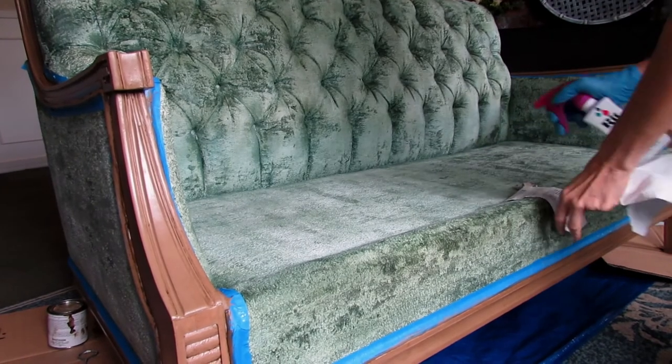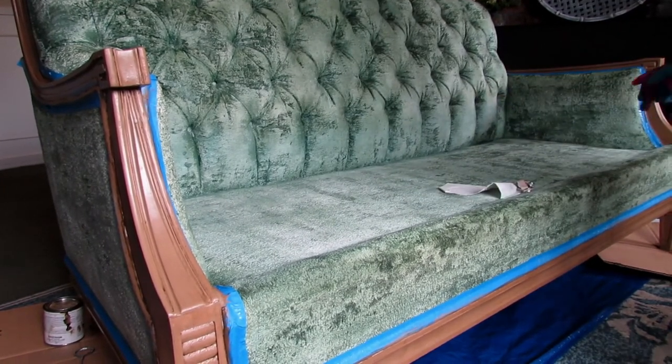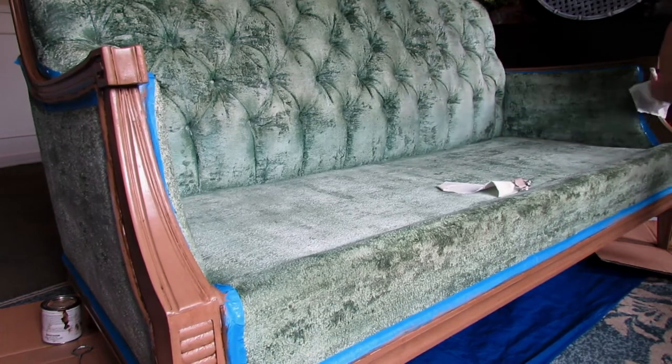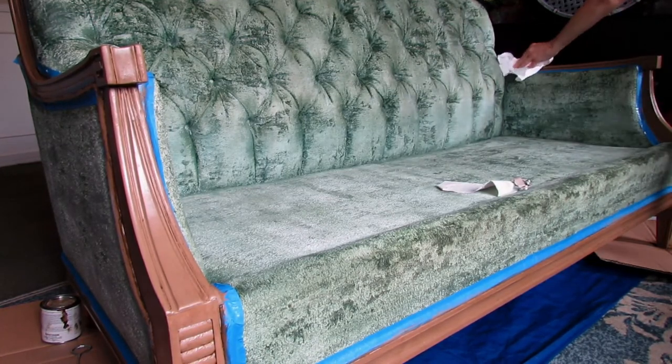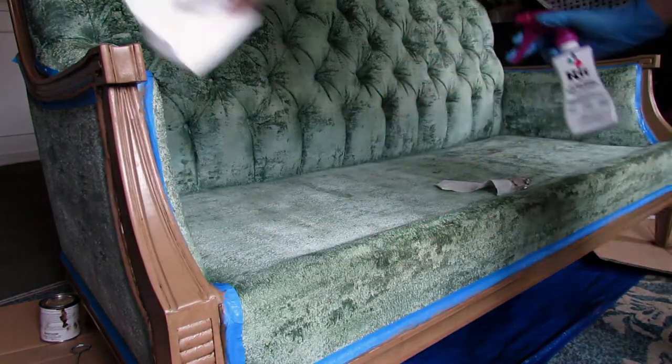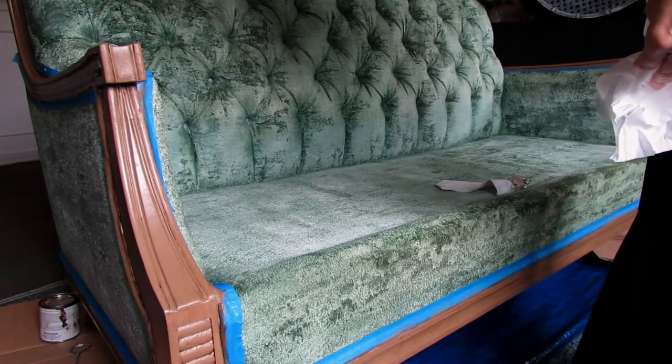One other thing I will probably do is give the entire couch a treatment of Scotch Guard. That will help with any possible stains and fading, just to give it that much more protection.